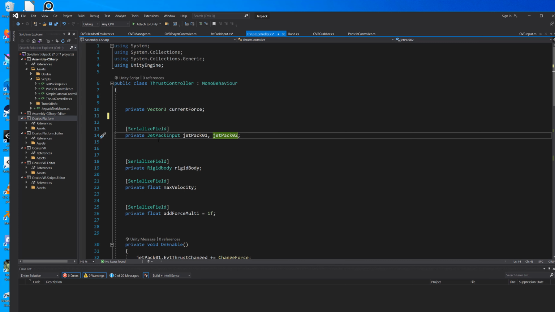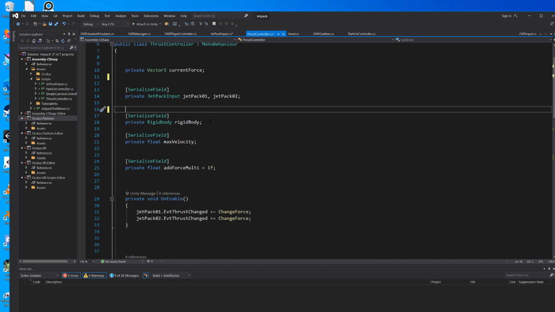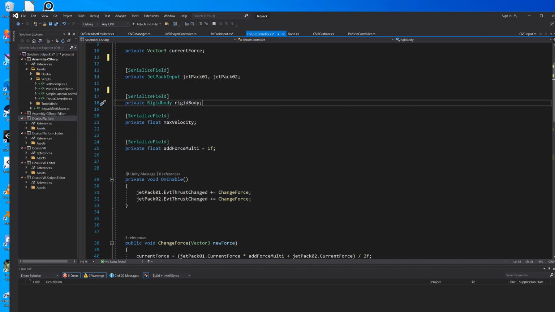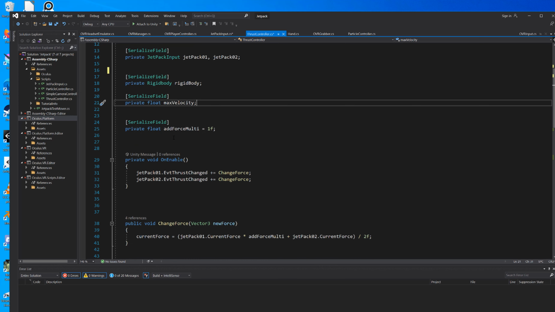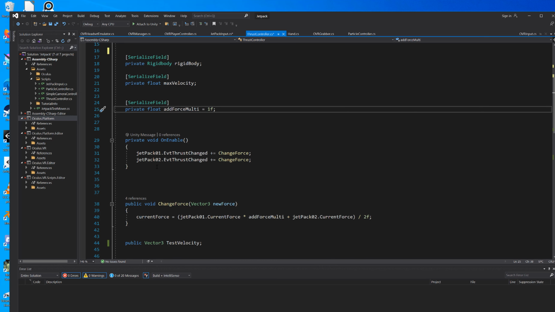Maybe you could make a list, but I was quite certain I was going to use 2 jetpacks, not 1, not 3. It's gonna stay 2. So just make 2 fields. And I have a Rigidbody that's gonna get attached to the same game object. Then I have the max velocity, just like before. And I also have this float, force multi, but we'll get to that in a moment.